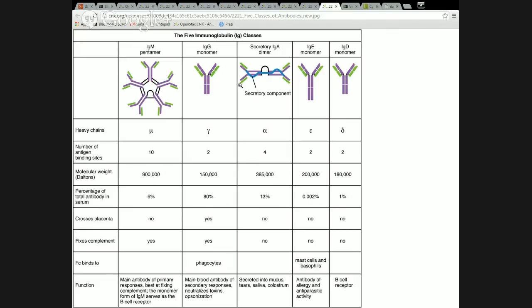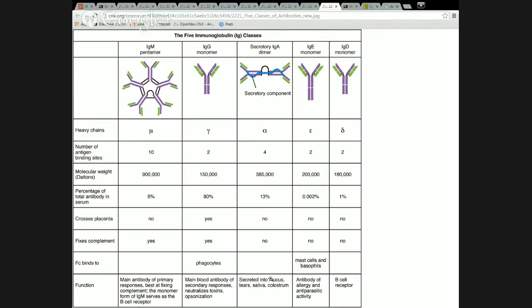And so the IgA dimer has 4 antigen binding sites sticking off of it. Just means that it can bind to more particular antigens. They're also characterized as being secreted. Now IgGs are secreted also by plasma cells, but IgAs are secreted into mucus, tears, saliva, mother's milk, which is what colostrum is referring to. So those are in secretions that can then have an effect somewhere.